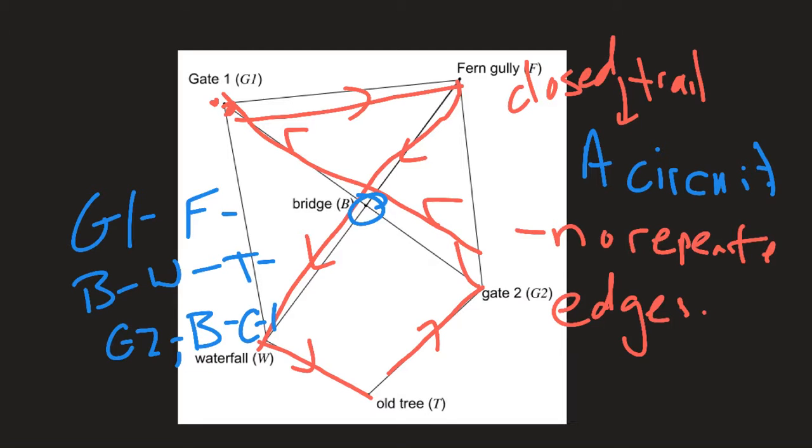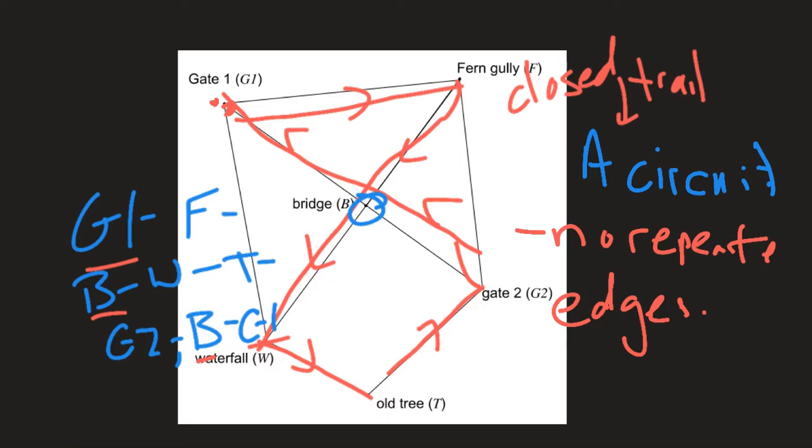So you notice the important features here. To note that make this a circuit, number 1, or primarily what happens is you'll notice we start and end at the same point. So what we have here is gate 1 and gate 1. So starting and end point are the same, which does make it a circuit. We have no repeated edges. So as I look at my work, I can see there's no repeated edges. There is one point of overlap between bridge and bridge, and we will talk about that. That's a different kind of walk, but again, a good example here, a circuit.